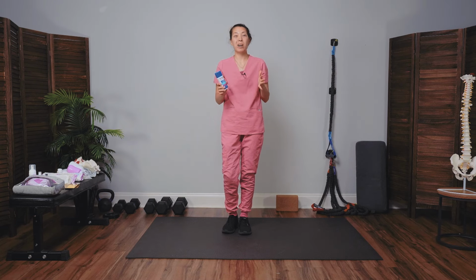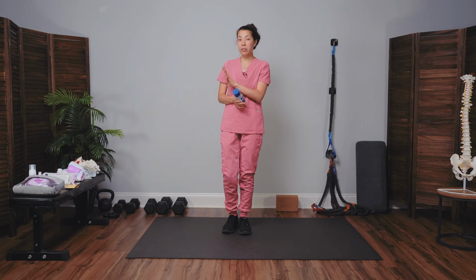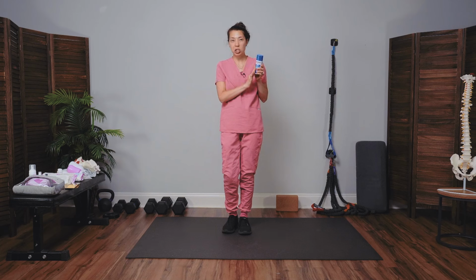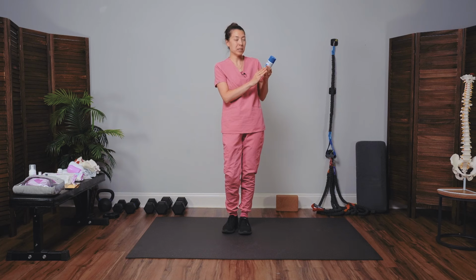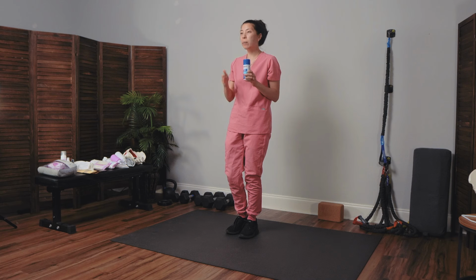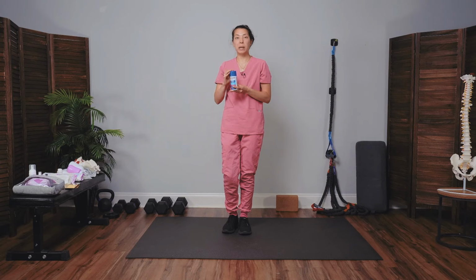The next thing that we can think about is decreasing the amount of pain, aside from just the inflammation and swelling, and that's numbing sprays. There are two main types of numbing sprays given at different hospitals. There is the Dermaplast. You can even just get this on Amazon. It's just first aid antiseptic, but it helps numb the area and soothe the area. Or in some hospitals, they'll give you what's called EpiFoam. So it depends on the hospital that you're delivering at, but what they're doing is causing some numbing to help decrease the discomfort that you're feeling and can be really nice. We don't normally recommend using this with an ice pack because it could cause some numbness, and then the cold with the numbness could cause some damage from it being too cold.